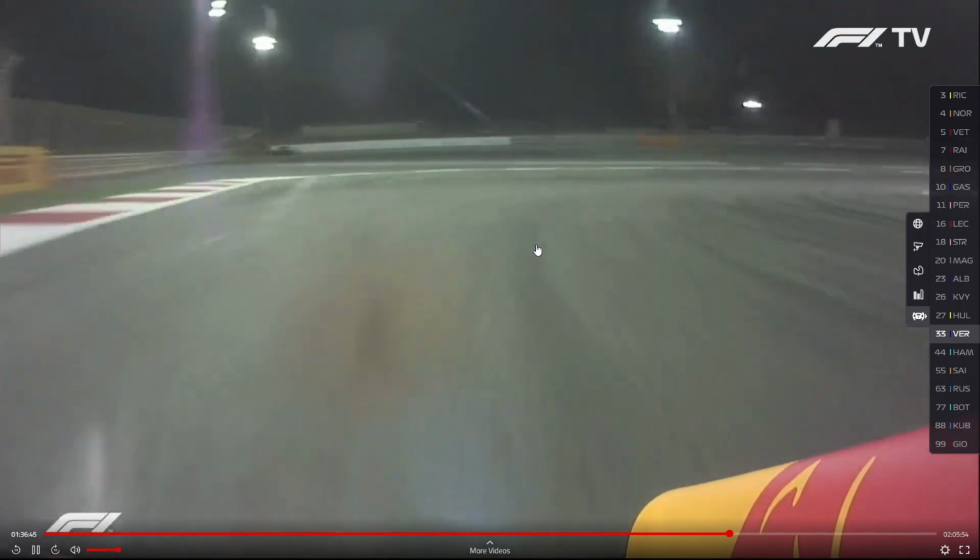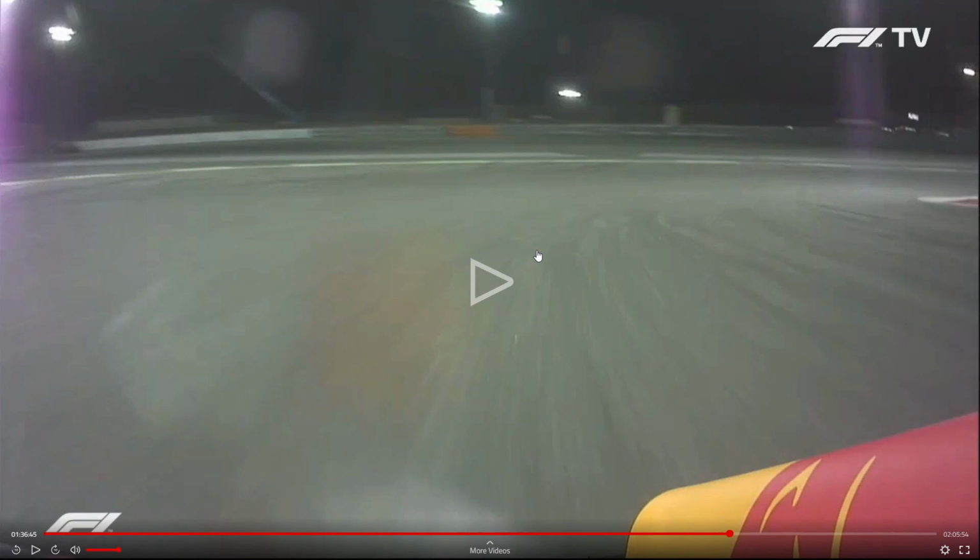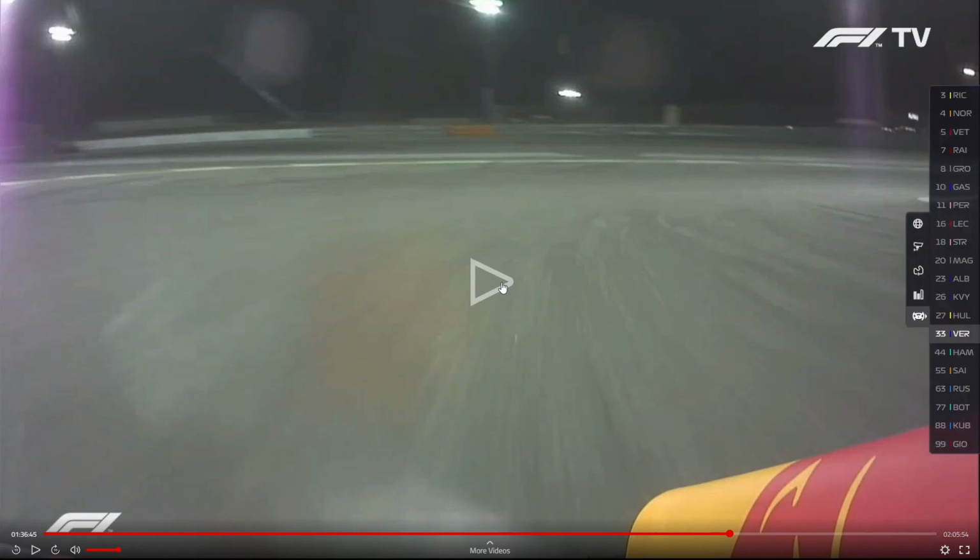Okay, so the Renaults have gone off. They're concerned that there could be oil on the track if the Renault engine has spewed out some oil, having failed, if that's what it was. And they've also advised him that Leclerc, the car ahead of him in 3rd, has got some issues. So there is the possibility of getting by him. But he can't do anything about it during this part of the track where it's double waved yellows. He's got to make sure his speed is reduced accordingly during that sector, or whatever sectors of the track are affected by that.